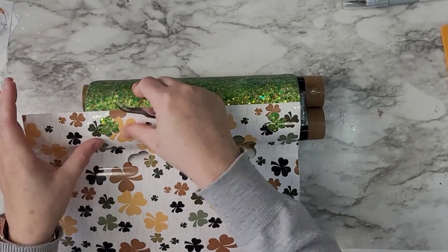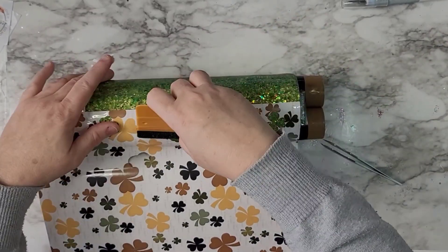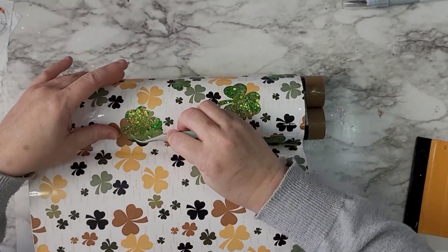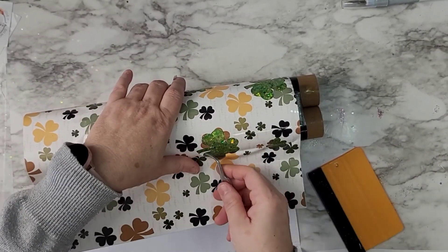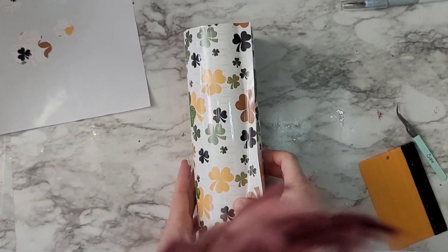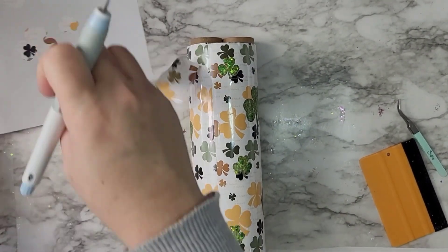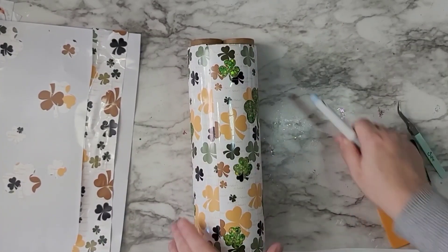I had to make sure that the little pieces of the cut-out clover weren't folded underneath, so I had to be very careful when pulling them off and making sure all the little cuts were straight. It wasn't difficult — just more tedious than normal. That's why I wanted to show using my little tweezers to make sure those cutout pieces were in their place. Then I made sure that the edge from the back to the end was sealed down enough so we could slice it and cut the excess vinyl off.